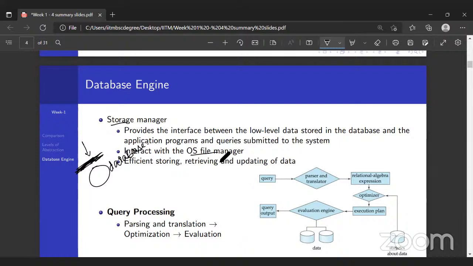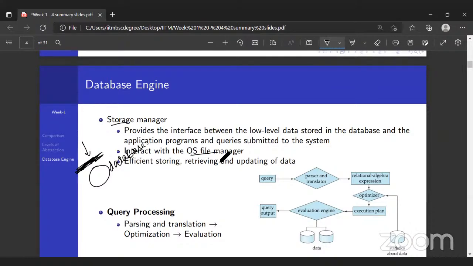I think there are three points, problems that are faced by the storage manager. You will see what hashing is in the storage manager. If I explain it at this time, it will be very confusing for you.